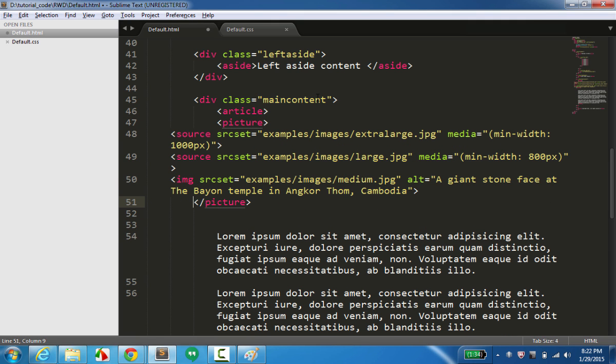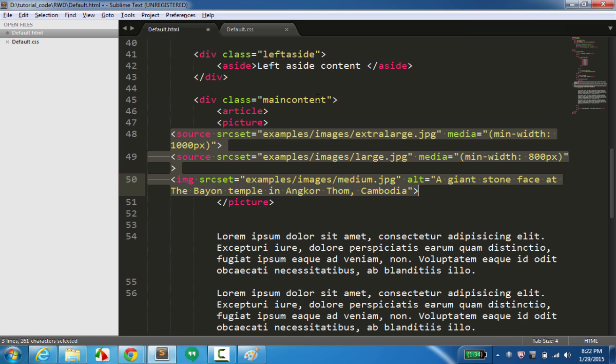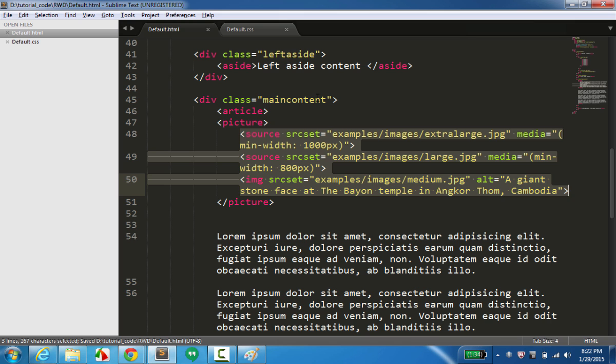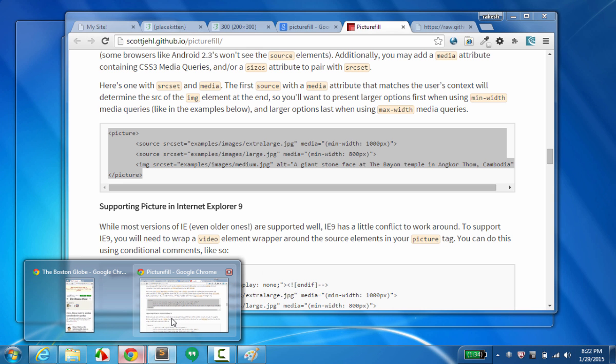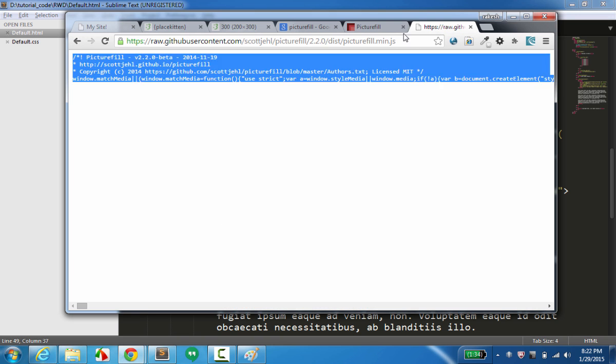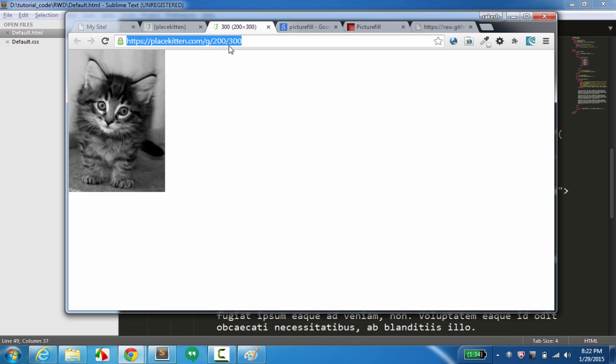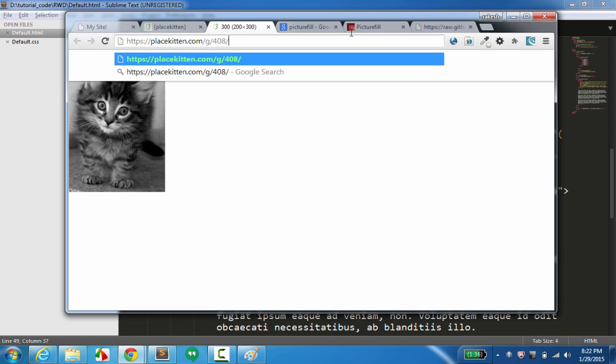Of course, this will not work now because those images don't exist. But we'll use our Place Kitten URL to manipulate this. So let's just try out a few things, a few resolutions. I will try out 408 slash 287.